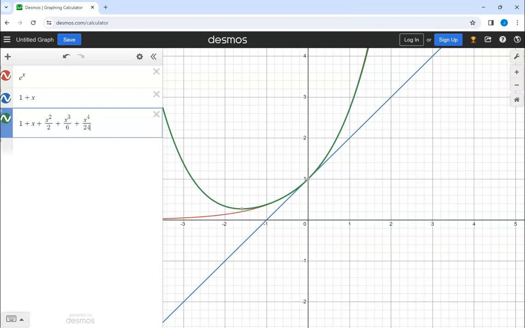So the idea behind what we're going to talk about today is, if I start with an approximation that's close at 0, can I change it to an approximation that's close at 3? Can we shift it? Okay. So what we're going to talk about is how we can shift polynomials that are centered at 0 to being centered somewhere else, so that you don't have to recalculate a Taylor series every single time if you already know the Maclaurin series for that particular function. So if I want an approximation over here, can I take this approximation that we already have and move it so that it's nice over here too?